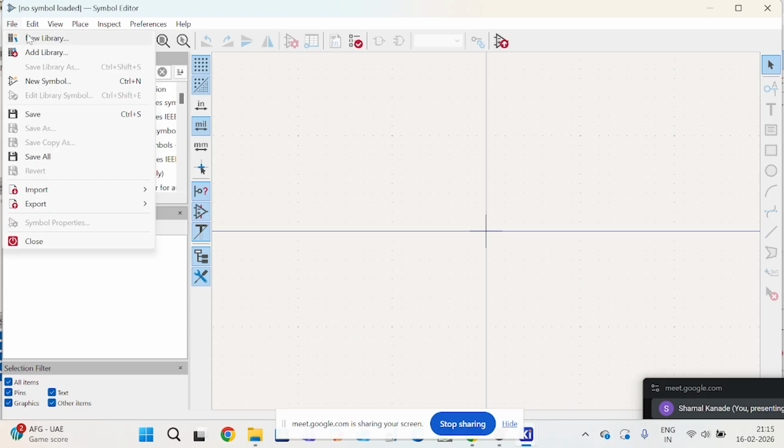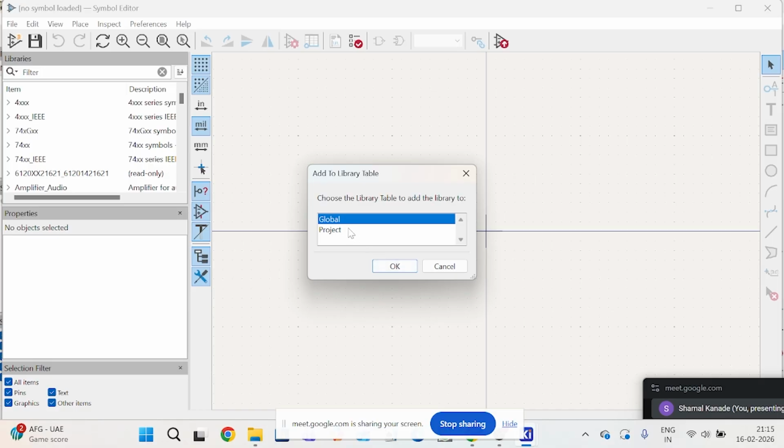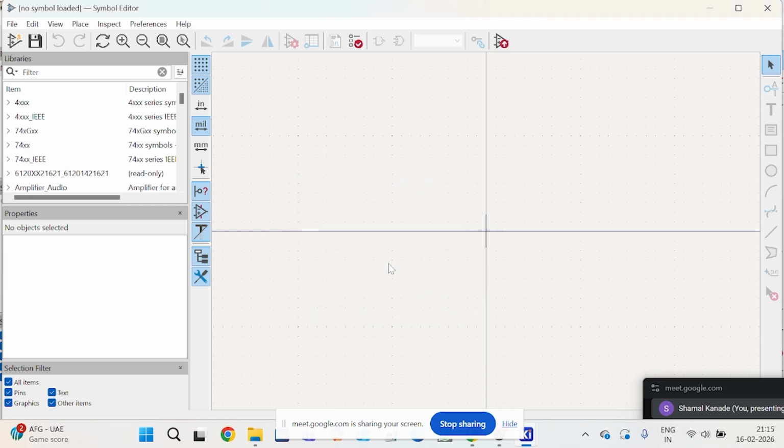We can create a new library. New library: it's global or project, meaning whether you need these symbols only for this project or in your future projects also. Suppose I want it in future projects, not only this particular project, so I can create this library as a global one.